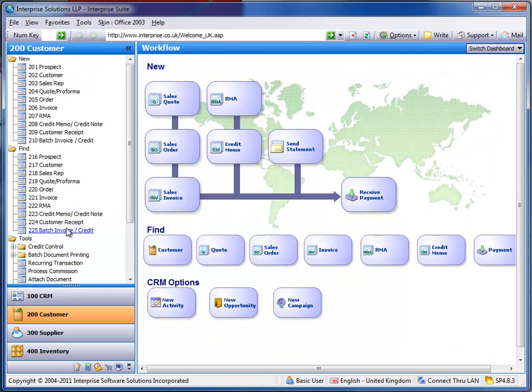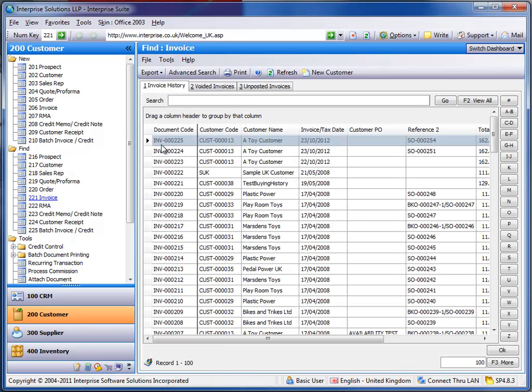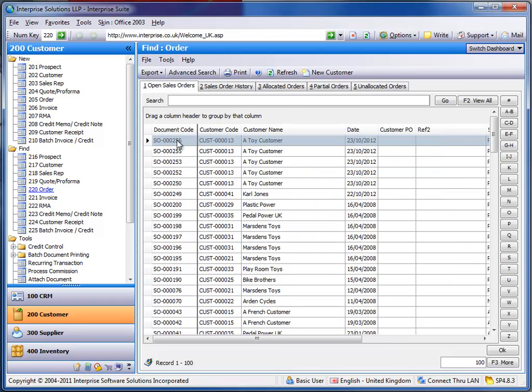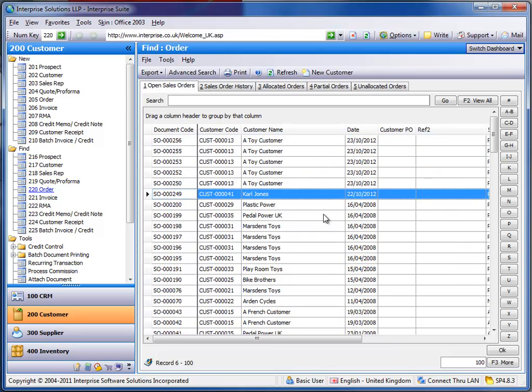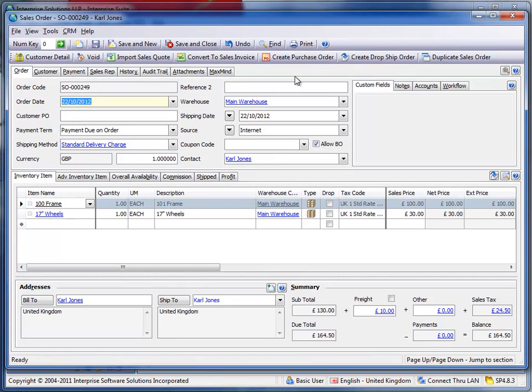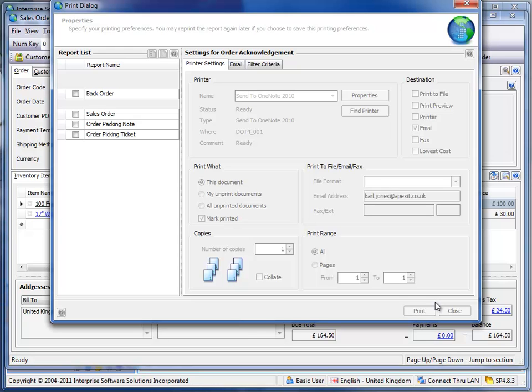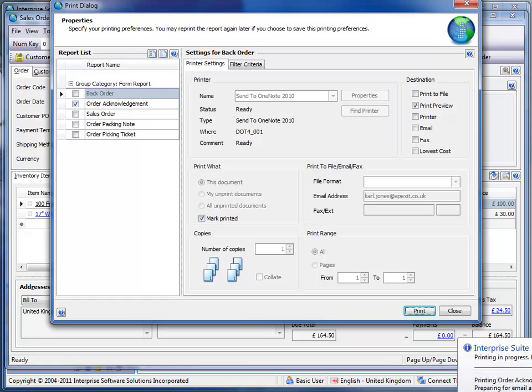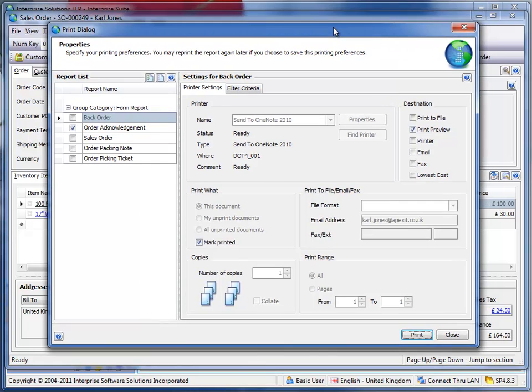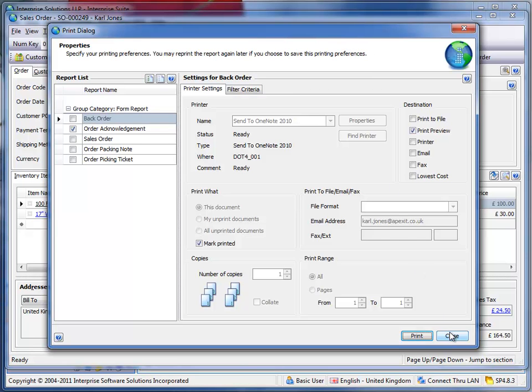Okay, if we just see this in action, we'll go to orders. I've got an order here. I'm going to send myself an order acknowledgement. So I'm emailing from Melanie Parsonage, and I'm going to email Carl.Jones. I've basically sent that now, and now we're going to wait, and that will sync to Exchange.